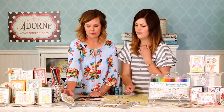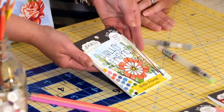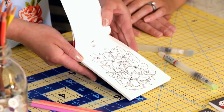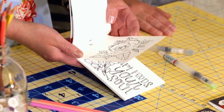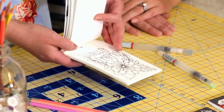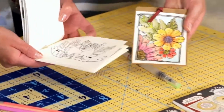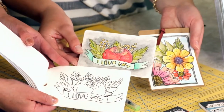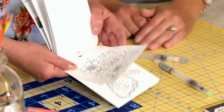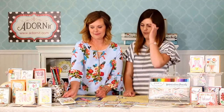One of our favorites is by artist Catherine Scanlon — it's called Hello Friend, and it's a very fun floral book. Her illustrations are quite different from our typical books since she's a new artist for us, and it really gives a whole other vibe to our coloring book collection. Here's one all colored up out of her line — you can see how beautiful and artistic they are once completed. This book is called Hello Friend.